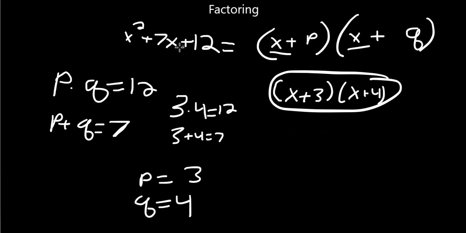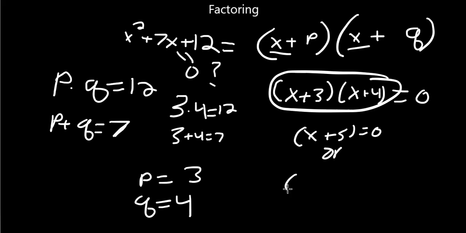Now if I wanted to say, when does this equal 0? Well, that would be when x plus 3 times x plus 4 equals 0. That means that x plus 3 would equal 0, or x plus 4 equals 0. This one would have the solution x equals -3, and this would have the solution x equals -4. So we would have two solutions to this quadratic, which makes sense because parabolas, which are what quadratic equations are, can pass through the x-axis up to 2 times, so you can have two solutions.